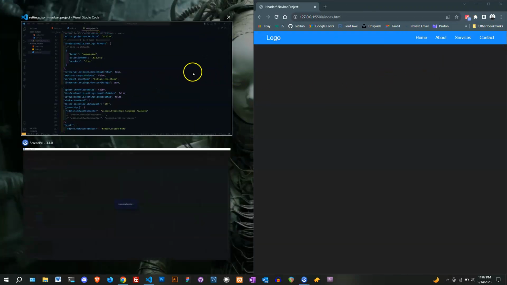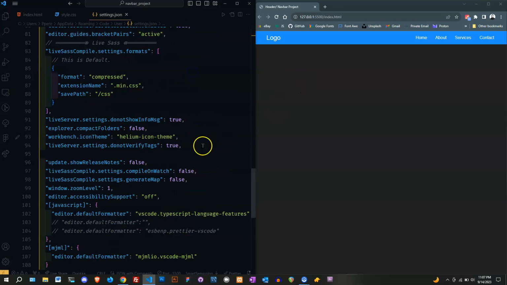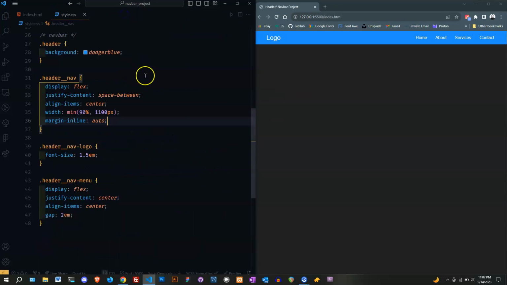What else could I teach you? I think I'm gonna add a hover state on the links. Yeah, let's do that. Let's go back to the CSS.